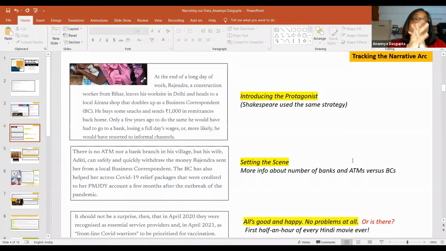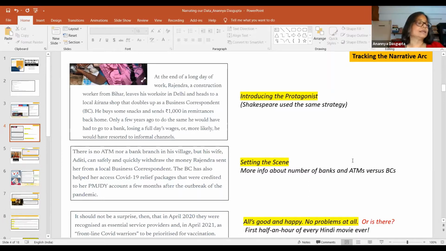Now, this is huge, right? So if something can help at the time of the pandemic, it must be a really good and useful thing, right? So the scene is set, there's a couple that's separated, one lives in rural India, one works in urban India somewhere, money is being sent. And not just that, relief at the time of the pandemic. The business correspondent became the source that not just connected the couple, but also provided much needed relief during something that's ongoing and really, really difficult and challenging in people's lives. So far it sounds like a really nice story.